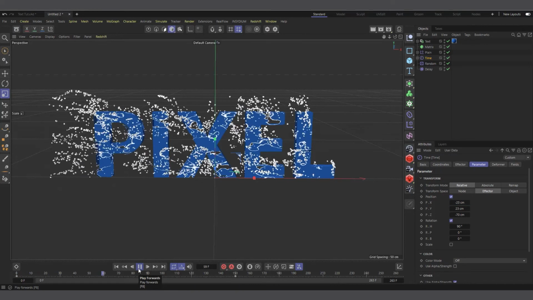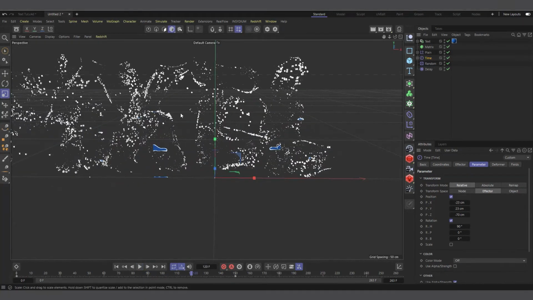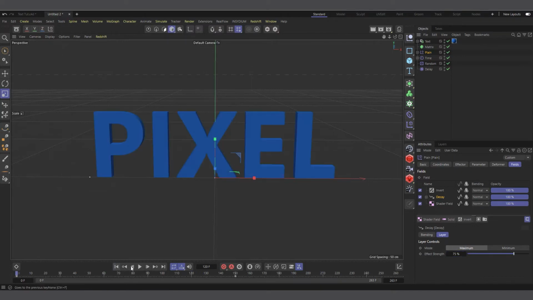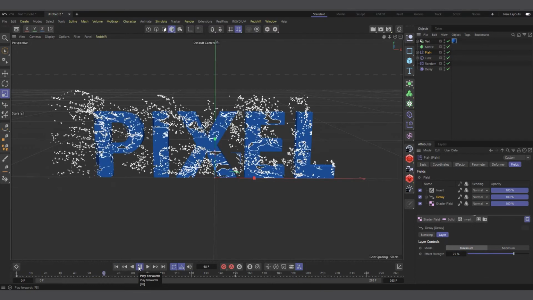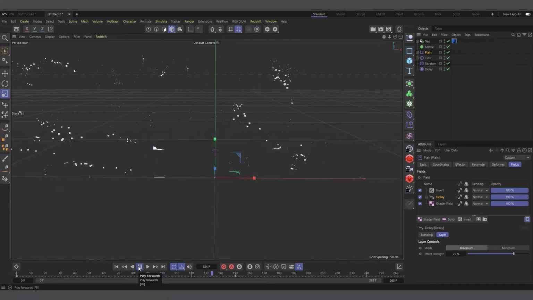And if you want the particles to disappear early, we can come into the plane effector, go into the fields, select the decay modifier, and reduce the effect strength to probably 75. Let's see what happens with that as well. If you hit play, from here you can just keep playing around to see the effect you want to get.